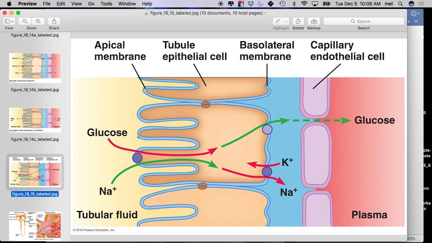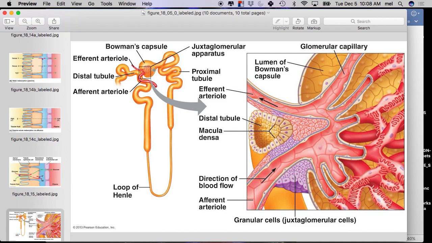So you bring it back in, and since it's subject to saturation, let's talk about what would happen if you couldn't reabsorb it. If you can't reabsorb it, then basically you bring an impermeable solute through the tube. And when you have an impermeable solute, what does it do to water as it goes through the tube? It sucks water back in via osmosis, and then it makes you pee a lot, right? So that is the reason that if you eat really, really sugary foods, the next day you'll pee a lot, but you probably won't notice. However, you will notice if you're diabetic because you're going to pee a lot of the time, okay?